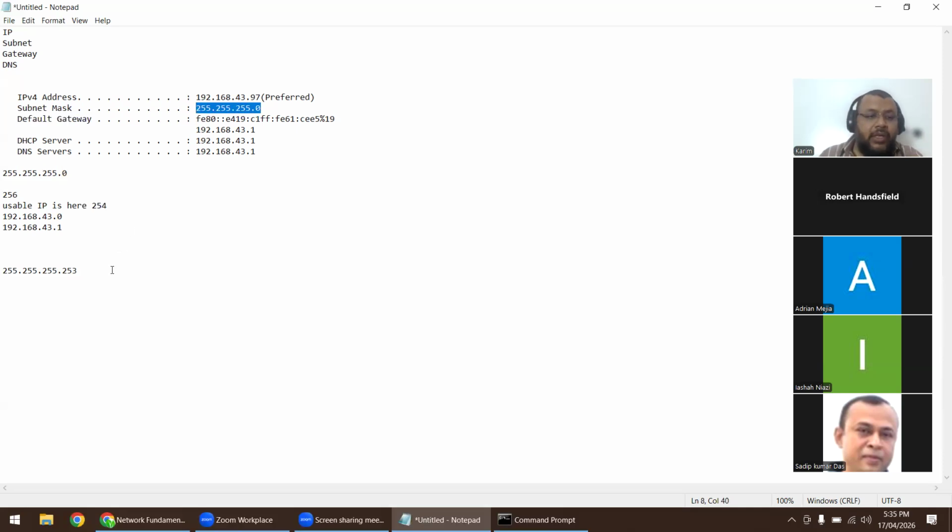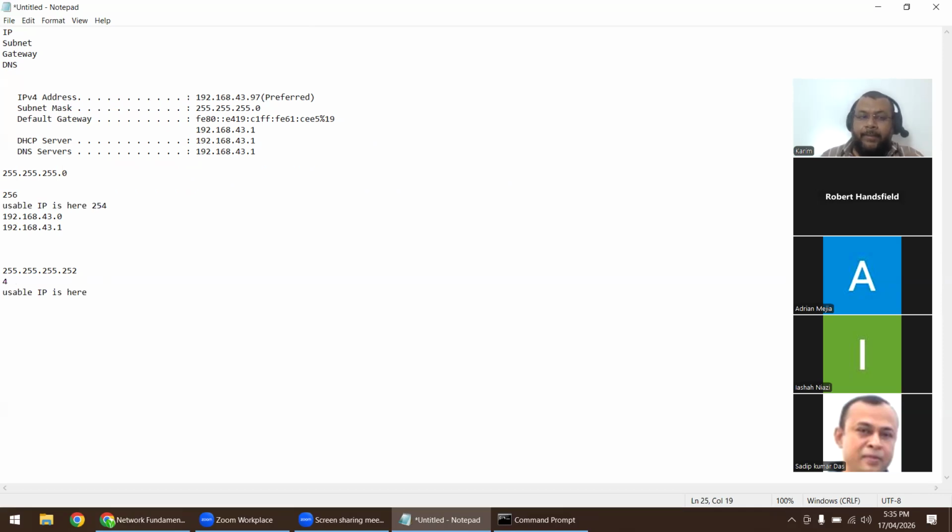So if someone uses this subnet, for example 255.255.255.252, how many IPs are available using this subnet? 4 IPs. And how many usable IPs?